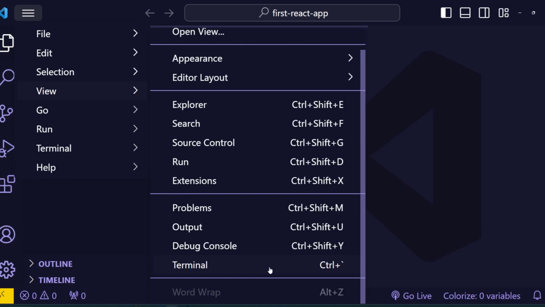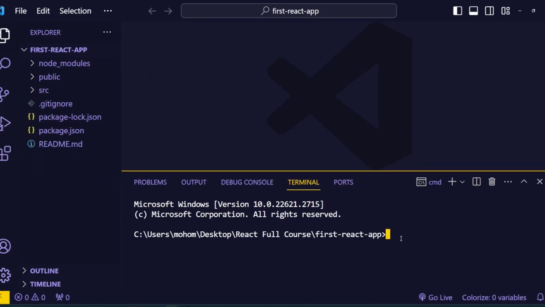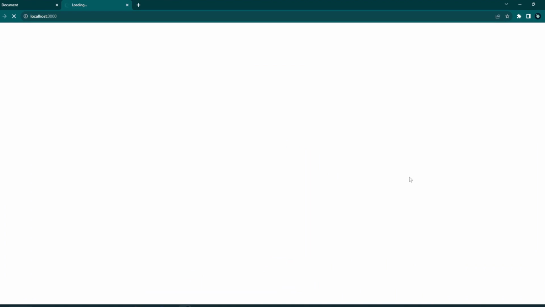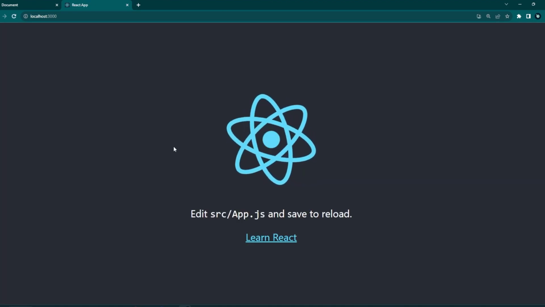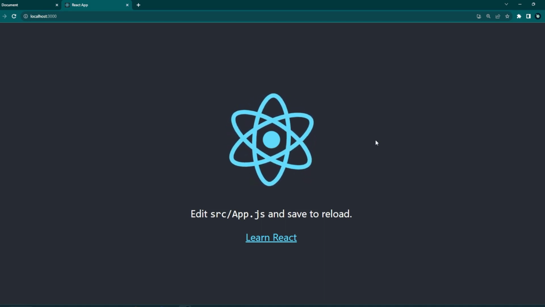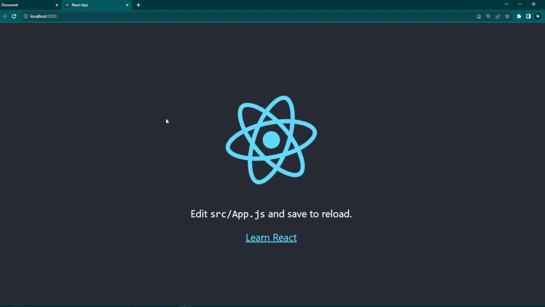Awesome. So now open the terminal. Inside this, let's run the command npm start and hit enter to execute this command. Now this will compile all our React files and create the development server inside our PC. This is also kind of like the live server plugin that we used earlier, right? So guys, now this is compiled and created the live server.